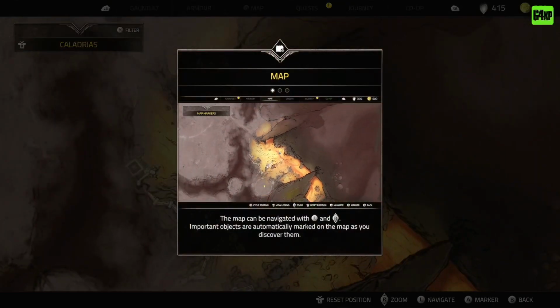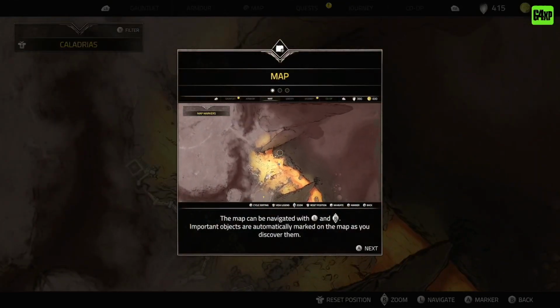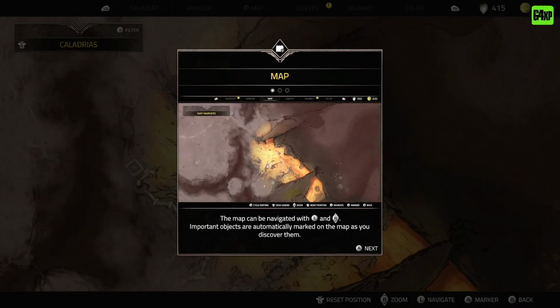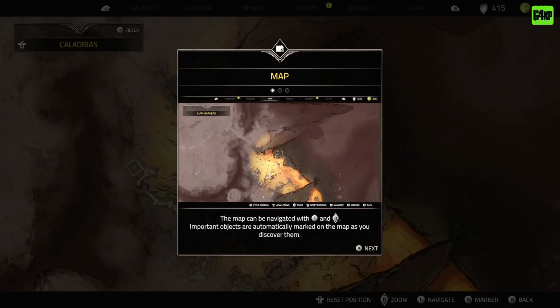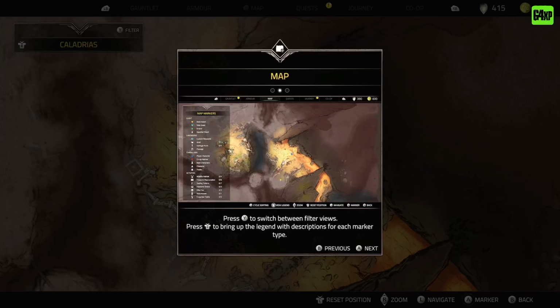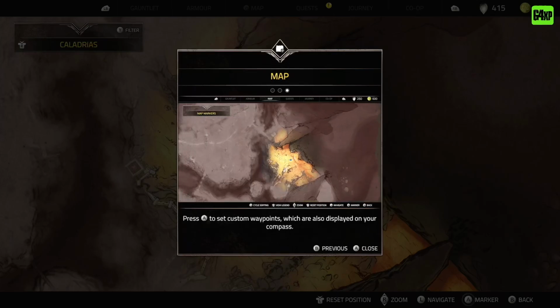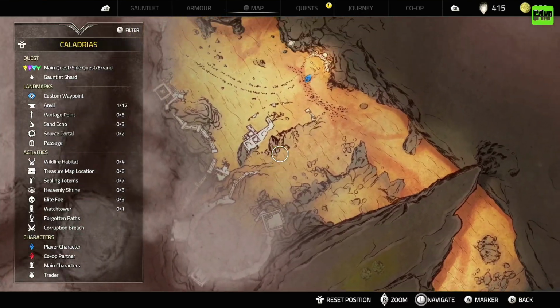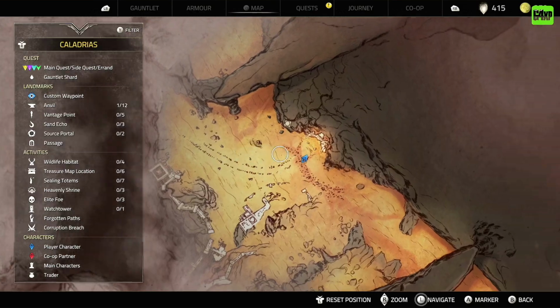Okay. So, the map can be navigated with L and R. Important objects are automatically marked. Okay. Words are difficult, don't judge me. Press Y to switch between the filter views, and press R to bring the legend again. Right. Okay. We have a map now, cool.